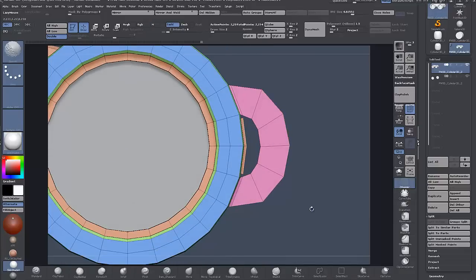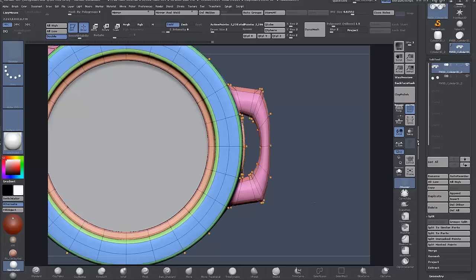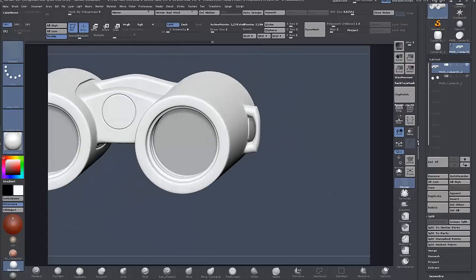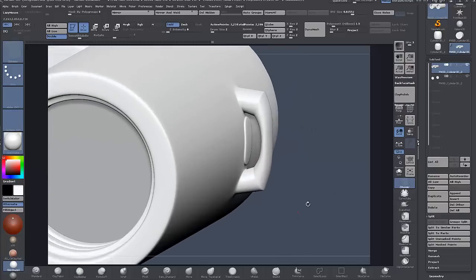I'm going to use the clip curve and we'll flatten this out a bit. I'm also going to add in some more edge loops to tighten this up on these two corners so I can snap it holding shift. You can see how tight they are now.